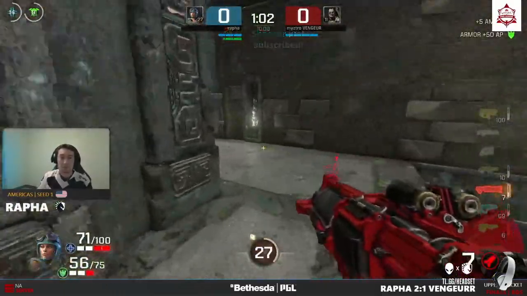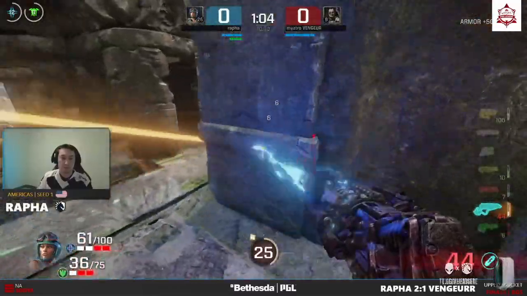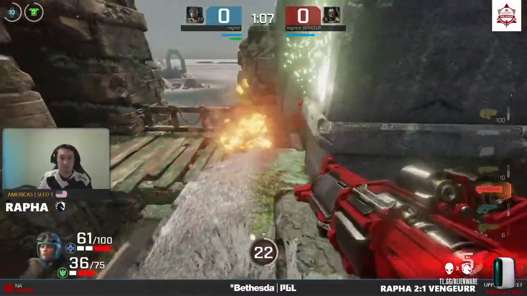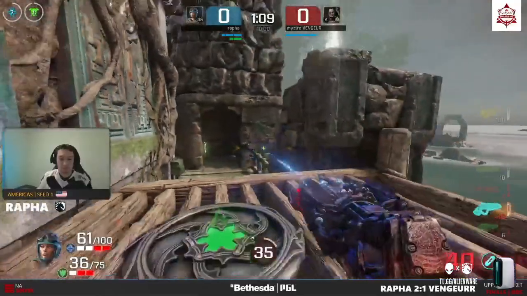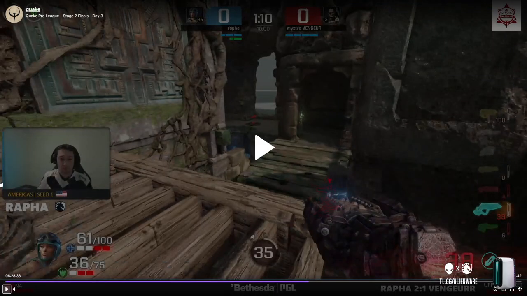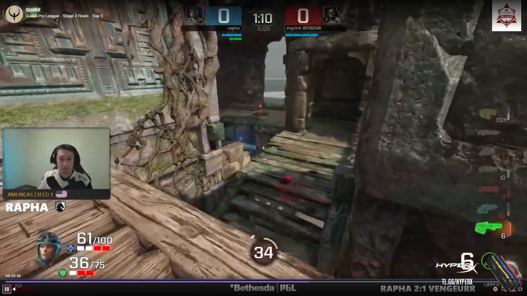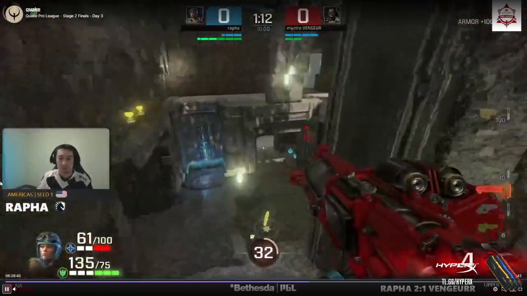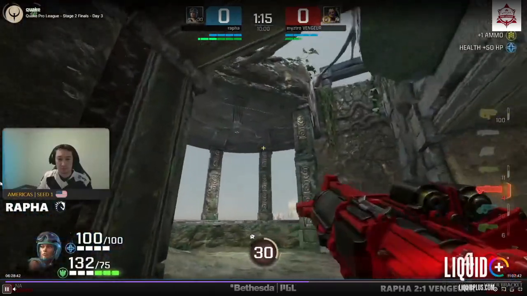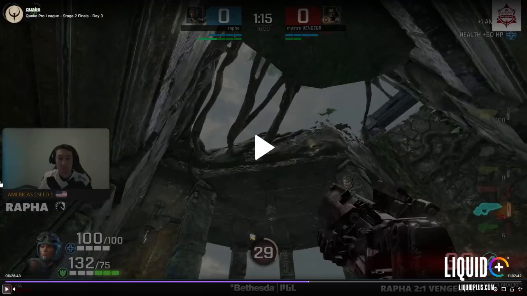I successfully do so. So now I come back here and I'm trying to see if I can catch him with some good damage. I hear that he's left, so I'm like, okay, I'm going to take all the armor on the map then. I'll take all the armor. I'll see if I can catch you going to Mega. And since he decides to go up here, I'm like, oh, I'm pretty healthy. I have a grapple, and he only has the 1 armor to his name. I managed to get everything else, so I know that he might have kit, but this is still a good situation for me to try to make work.